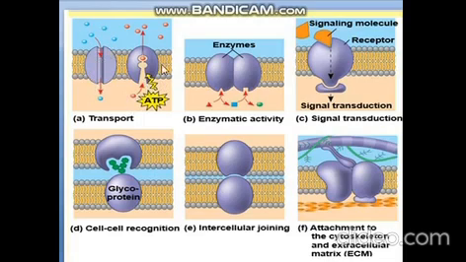So here you see the transport, again the cell membrane is involved. This is again a single cell, and enzymes are there. The different enzymes are going to bind on the surface of the cells, on the cell membrane, and they will cause a change in the physiology of the cell. Whatever message the hormone is bringing from the central nervous system or from the different glands, they are going to ask the cell to perform that specific function.